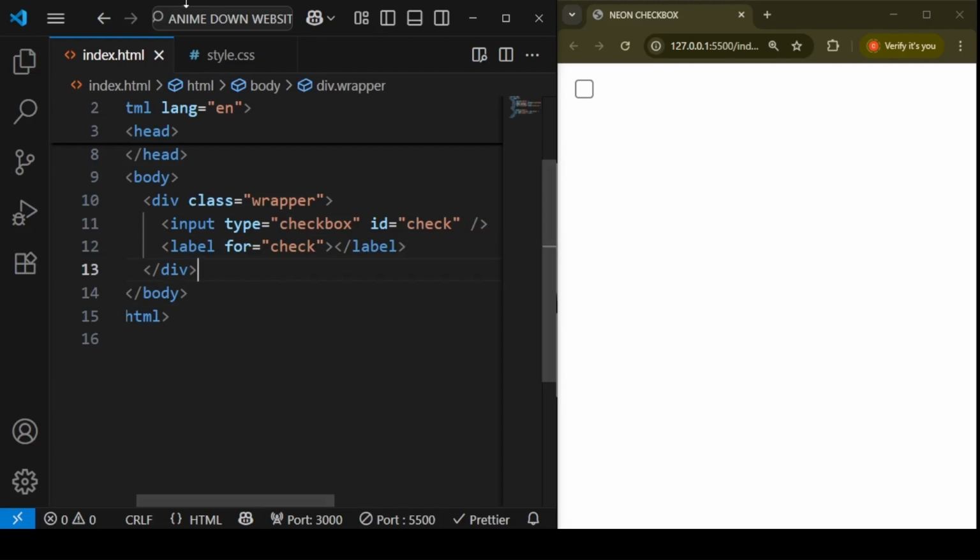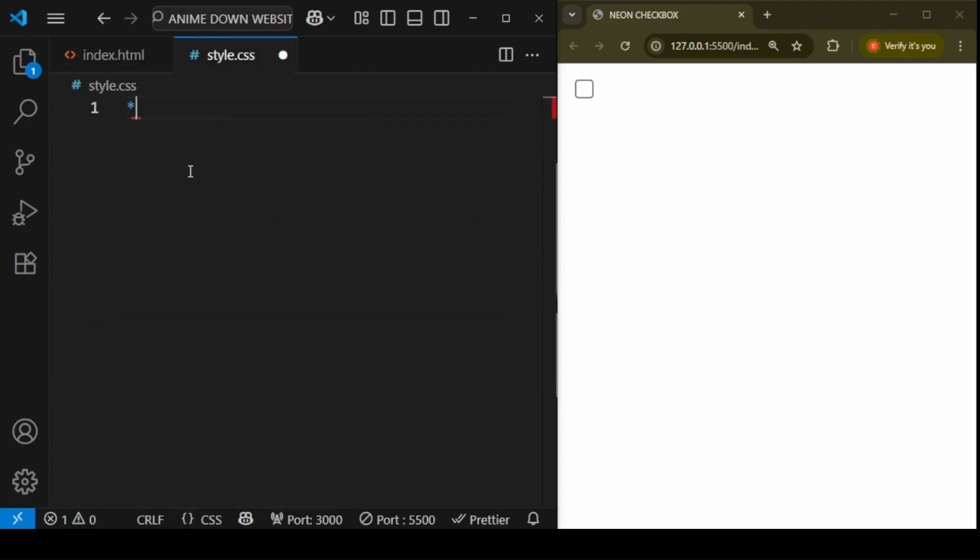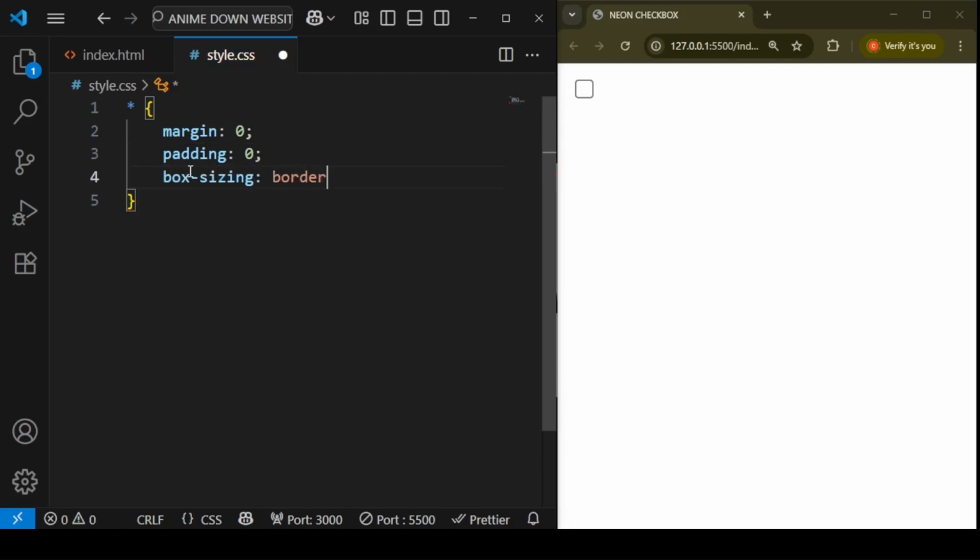Now let's add some styles. First, select all elements and reset the margin to 0, the padding to 0, and the box sizing to border box. There will be no spaces, no margins or paddings around the elements. Now we style the body.